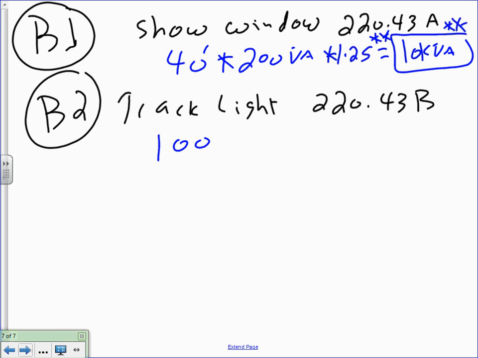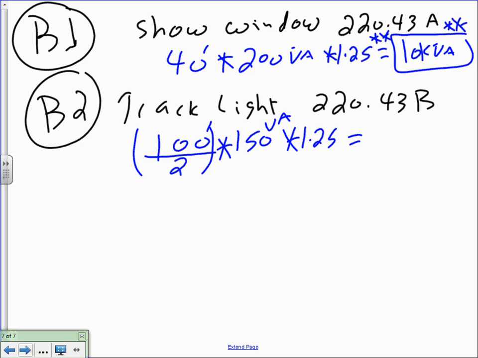How do you do the math? You take the length of the track light, 100 feet, divide it by 2, and multiply by 150. Then, because it's continuous load, multiply by 1.25. That will get you 9 kVA, and you circle that and star it, and that will be your baby. Any question? It's straightforward, no?